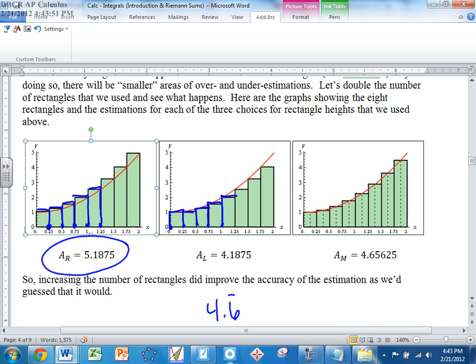Because of all these overages on the right side, and because of all the underages, or that's not even a word, but all these deficits here, these missing pieces, this value turns out to be lower than the exact. But when we take a look at the midway, we see that a lot of these overages are accounted for by the missing pieces. So even though we had all these overages here, and the underages over here, they do kind of cancel out. So this little extra piece right here is pretty much trying to cancel off that missing piece there.